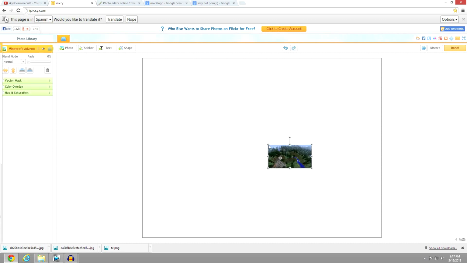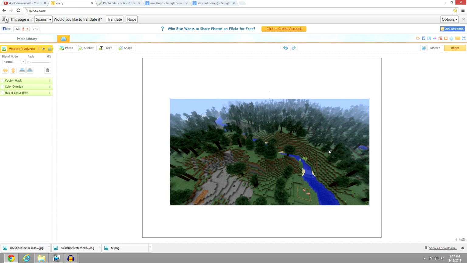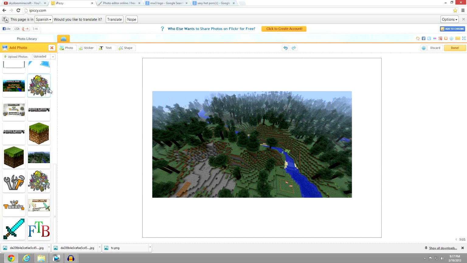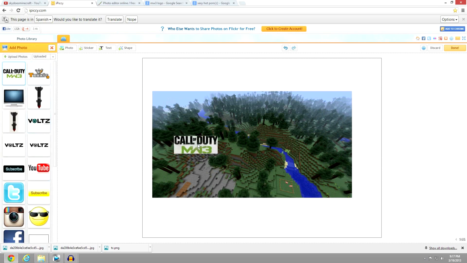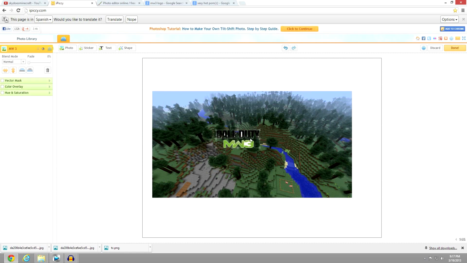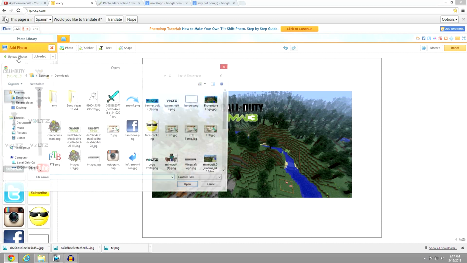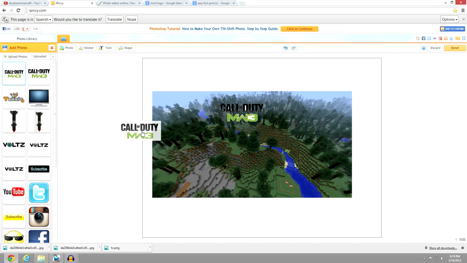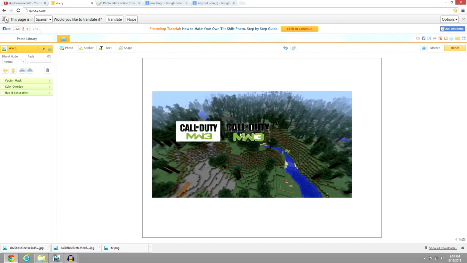All right, so we're going to put on a little background right here and say that's our background. We're going to go to our photos. We're going to show you the JPEG image. No, that's not the JPEG image. That is our PNG image. Look at transparent. And we're going to go to upload photos, and we're going to go to our JPEG image though this time. Our JPEG image looks like that, and that's your nice transparent image. So hope you enjoyed that. Now let's go on to the next part.